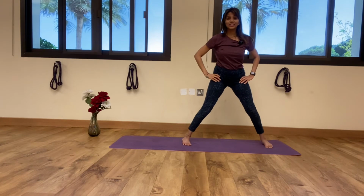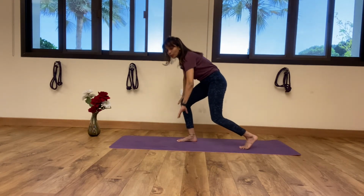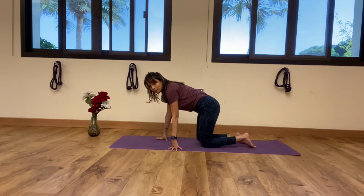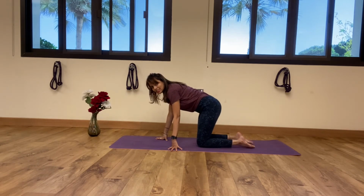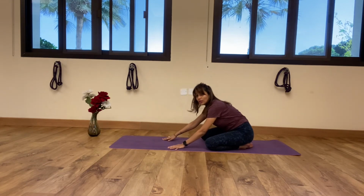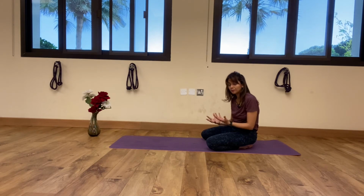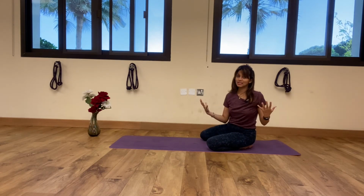You can feel both your legs. You can give a little shake, or what you can do is just tap your feet. Tap your feet and then take child's pose. You can feel it on the right side of your inner thigh, your hip, and also your lungs, of course.